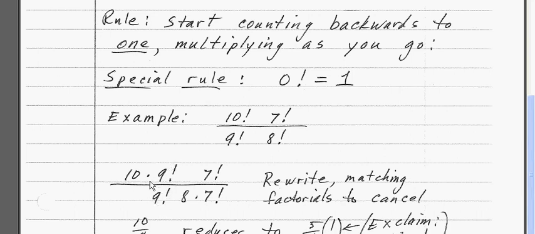In the next expression, we had 7 factorial and 8 factorial, the bigger number being on the bottom. So what we do here is we say, 'Well, let's start counting down from 8,' so we'll have 8 times 7 times 6. But notice that that's all going to cancel out with the 7, 6, and 5 and so on above it. So we will simply rewrite the 8 factorial as 8 times 7 factorial, then cancel the 7 factorials out, leaving us only with 10 divided by 8, which reduces as a fraction to 5 fourths.